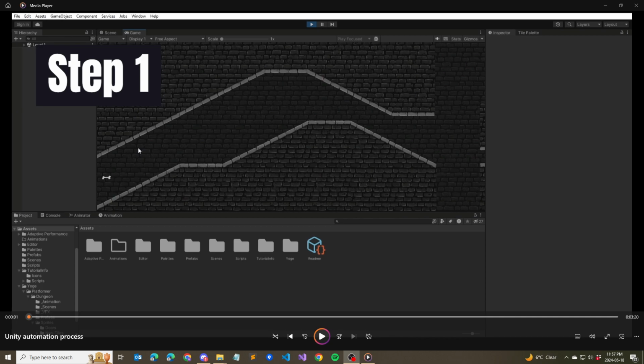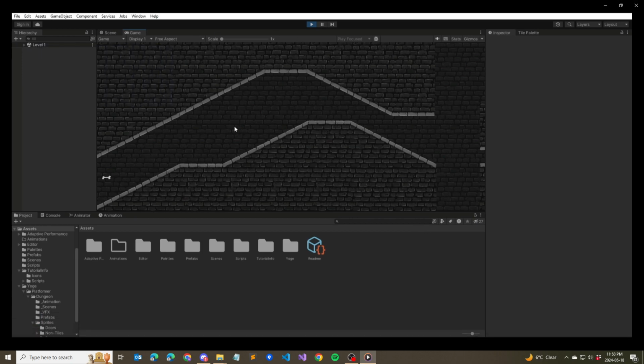So step one here was to have a proof of concept. I started in Unity, this is obviously the Unity engine here, and just created a small section of a maze with the assets that I had purchased off the store. You can see this allowed me to create the prefabs needed in order to do the actual generation. So I'm just going to start the video clip here. This first part is hard coded in, and it allowed me to create the prefabs necessary to actually get them into the code.